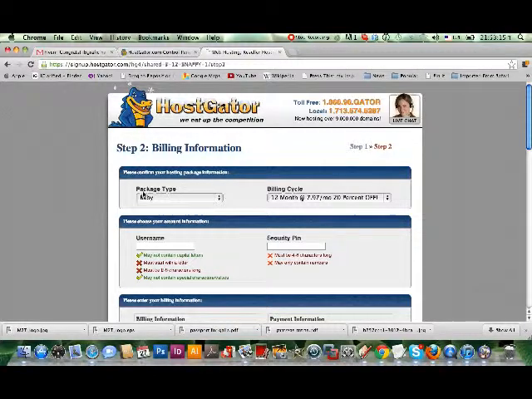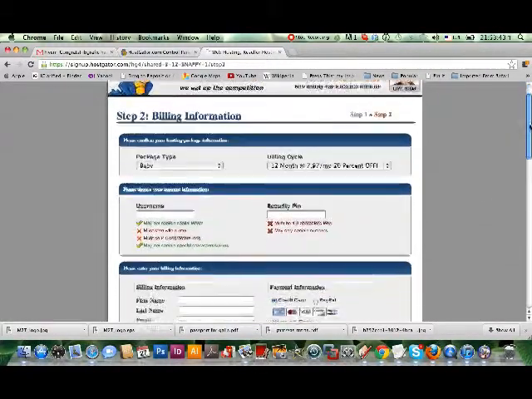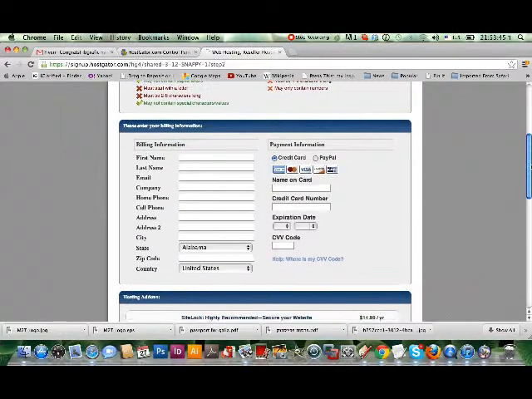So here you can see the package that we chose, the Baby plan, the billing cycle, 12 months, and etc. Here you will fill your username. Over here you will enter a security pin, which is just a couple of numbers that you will have to use in case you will call the support center. So as always, save your username and security pin and whatever other details you get on your notepad.